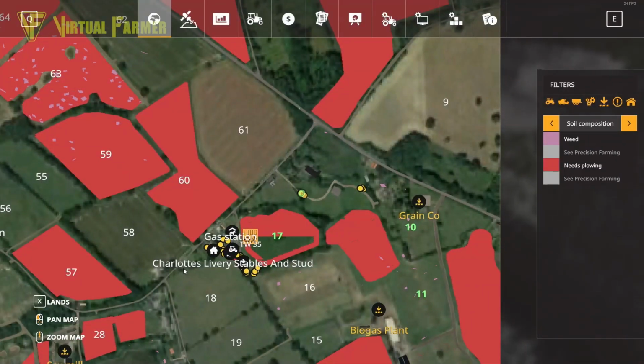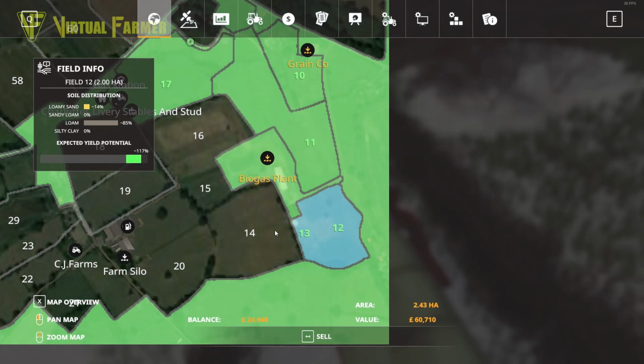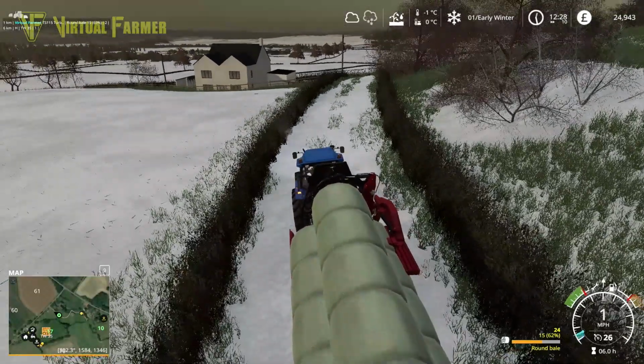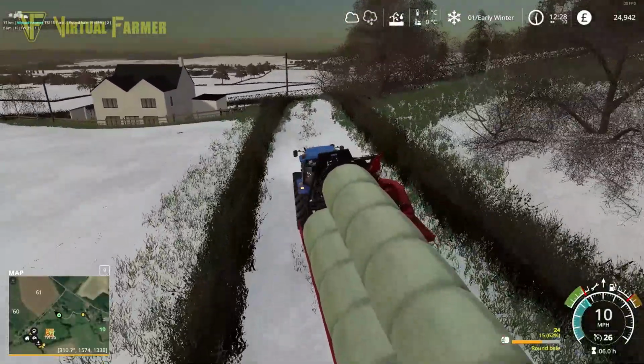Whereas having a look at field 13 down here, yeah, you see there's a little bit of loamy sand in there, but it's mostly all looking fairly good. And in fact, yep, it's all going through the middle of that. Neither of these three fields are great potential, to be honest.